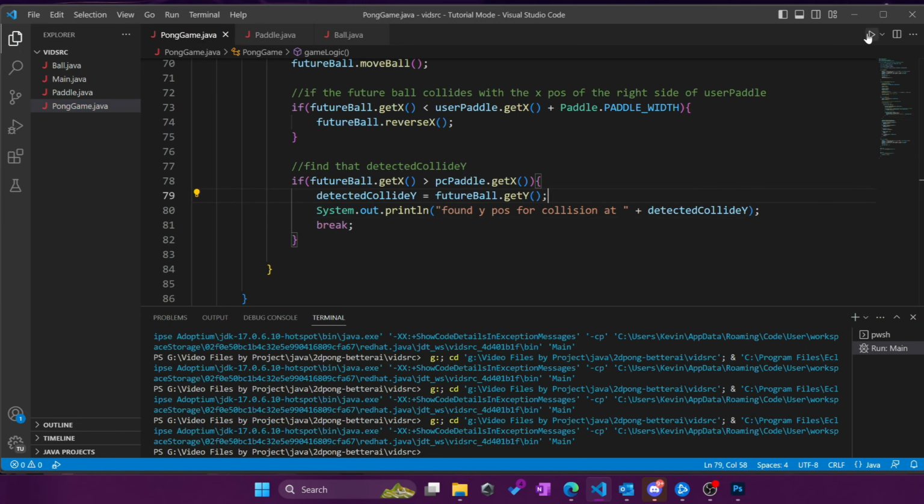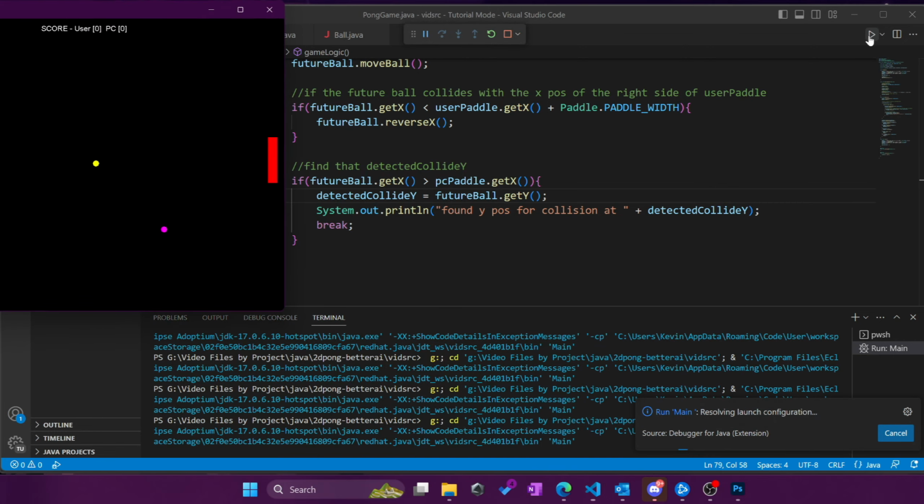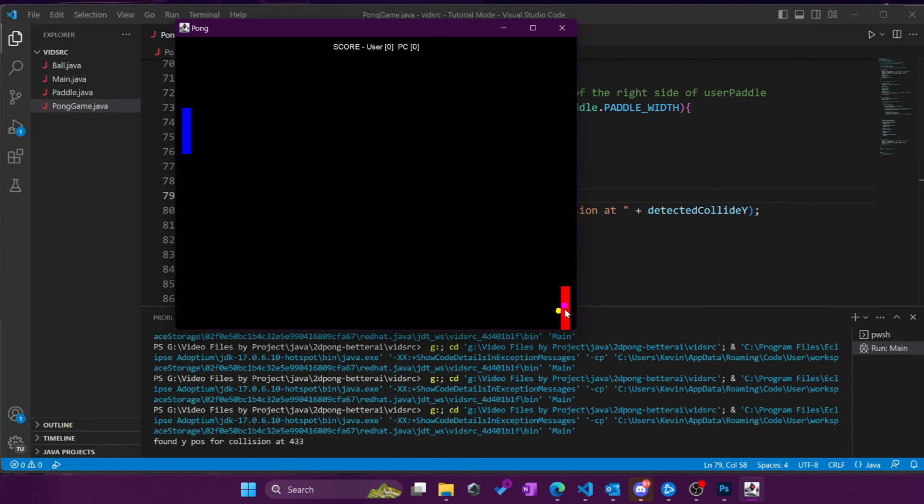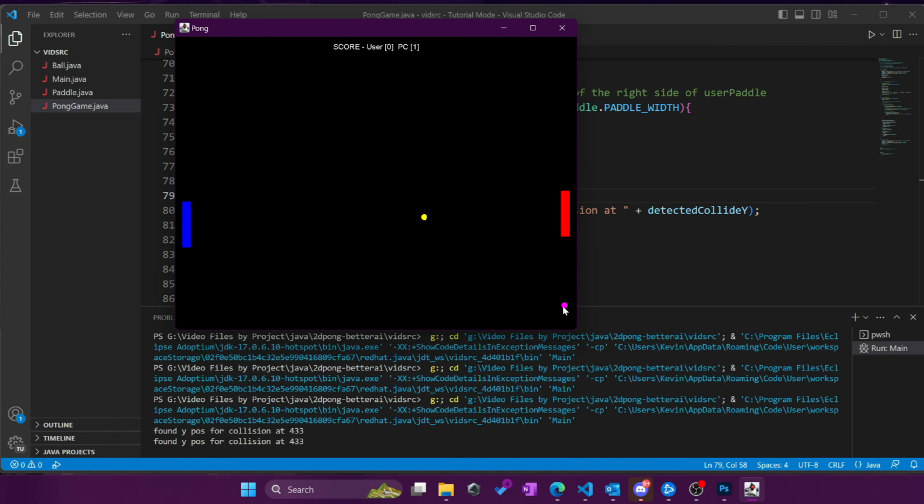And let's see what happens now if I run the program. Okay, perfect. So we see that right where the ball just hit the paddle, it is the same location that the prediction ball, the future ball, went to. So right there on the bottom right. And as well, the reset method was clearly working since I just missed that and the future ball went back to where it was supposed to go.